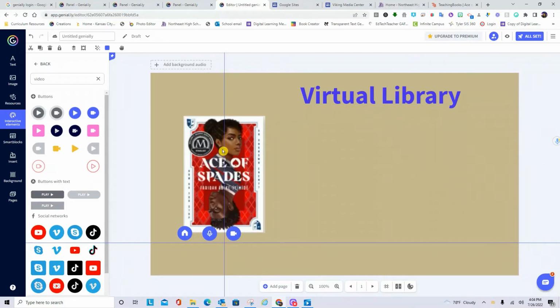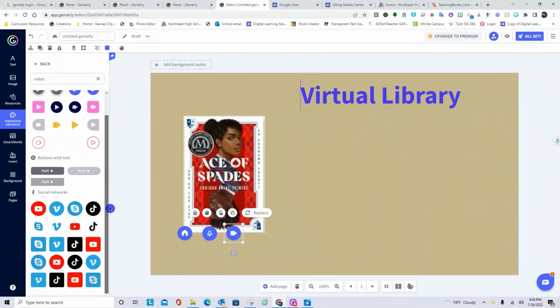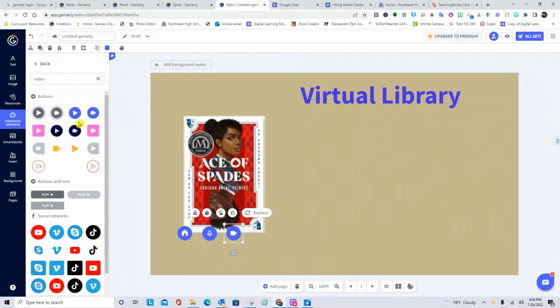Here, if you want, you can bring other icons that you think you would like to have. So you can use these buttons with text, for example. Maybe I bring this one here too. Here it is, and you just put it around here.